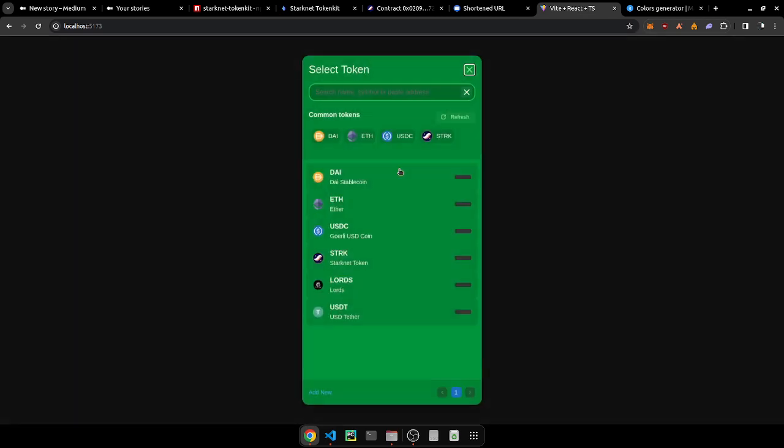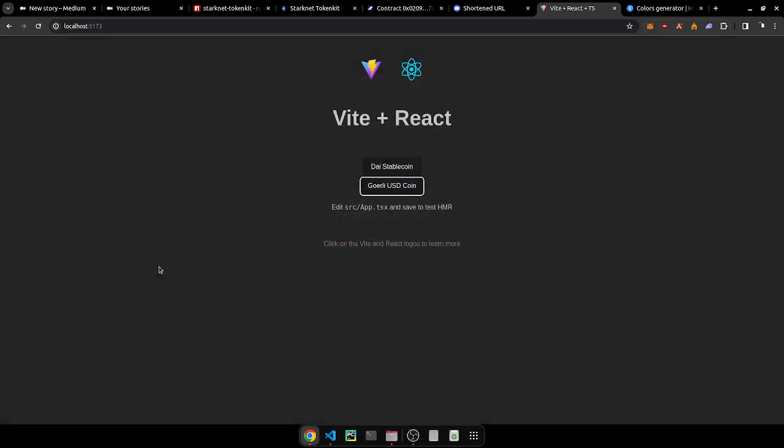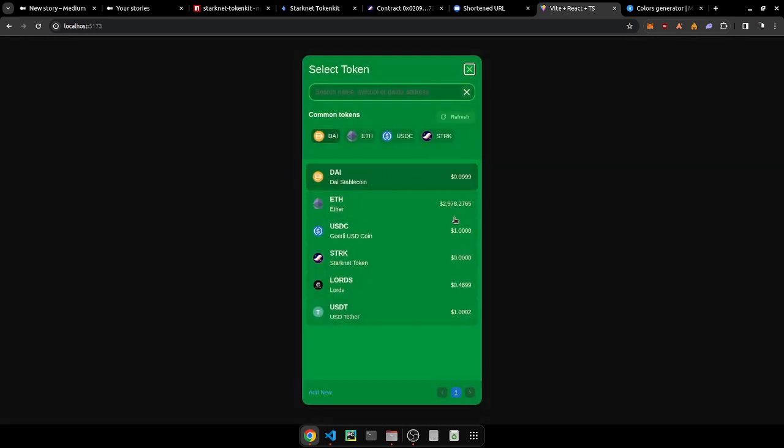So the first one, I just click on it and select maybe DAI, and I want to swap to USDC. Easy enough. You have like the same thing quickly and fast working. So I have just sort of reused my component. What about having different children? For example, the underlying button.